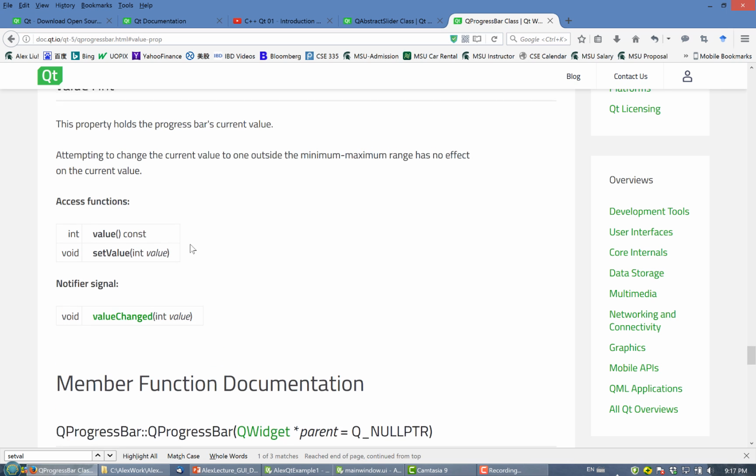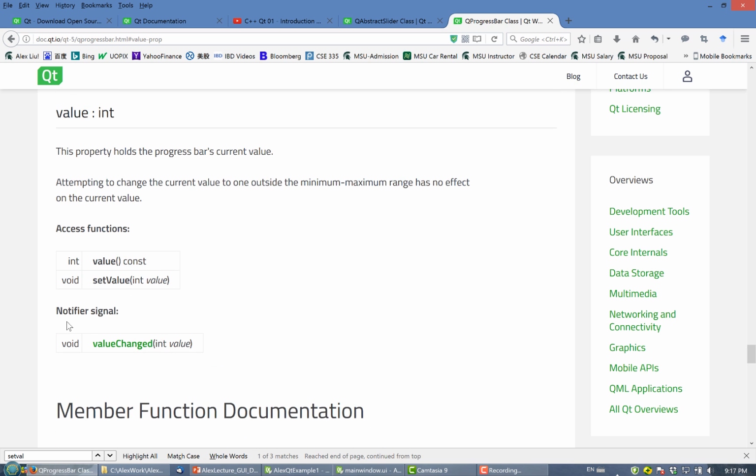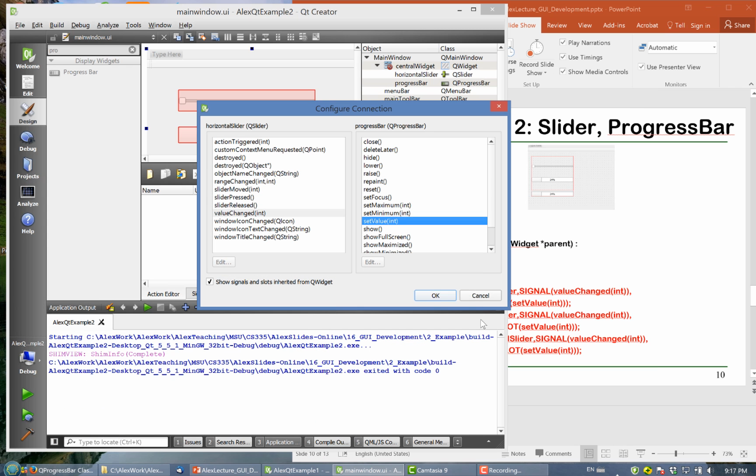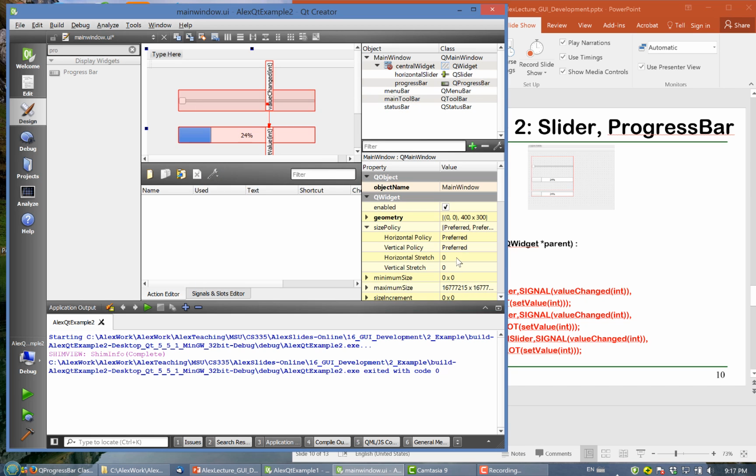Okay, so basically the signal is value changed, and you should choose set value. Basically use this value to set the progress bar's current position to change to that position. Okay, so here we choose value changed for the slider and set value for the progress bar, and that's it. Okay, and you can compile and run.